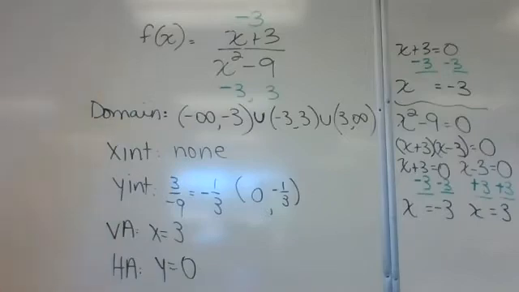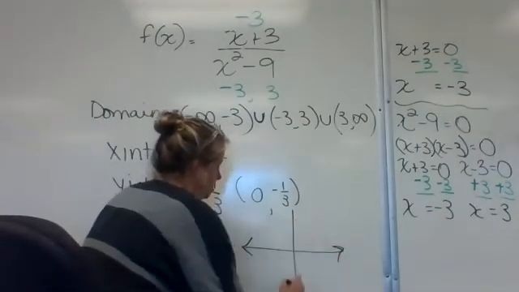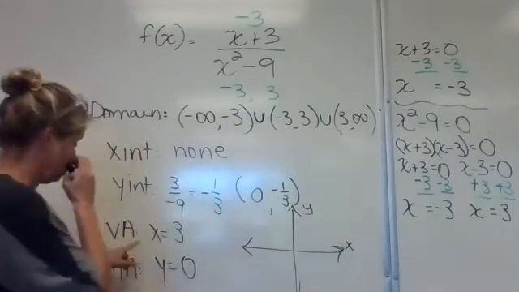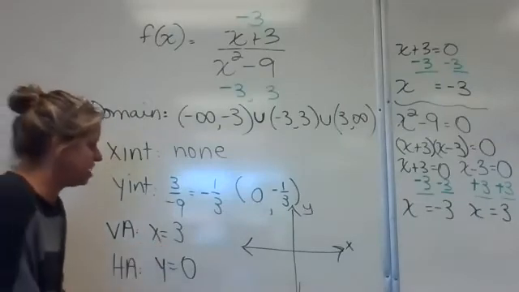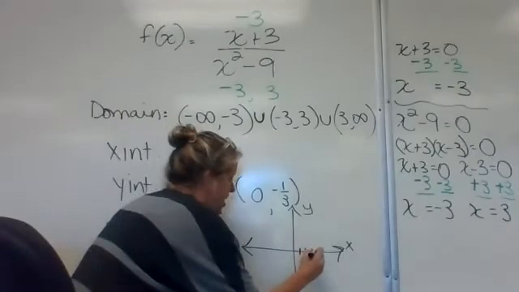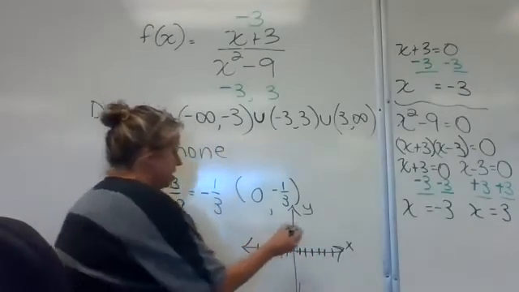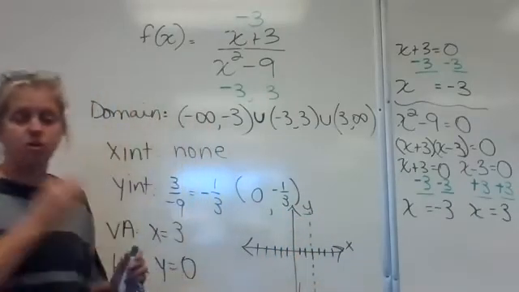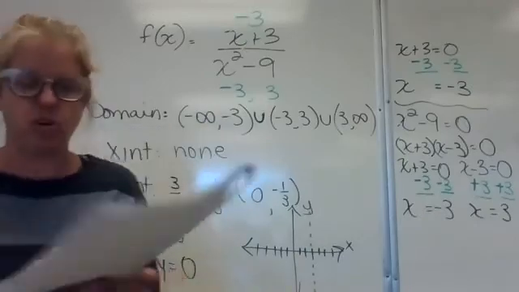Now, when you're choosing multiple choice, the first thing I always look for is the vertical asymptote or asymptotes. Whereas this one, x equals 3. So there should be a dashed line at positive 3 on the x-axis. That's going to help you narrow it down. Because, actually that gets you all the way there.